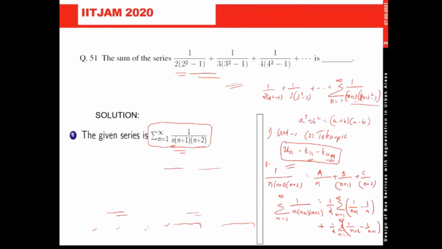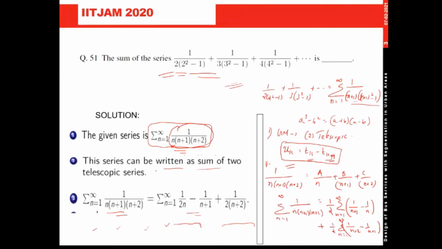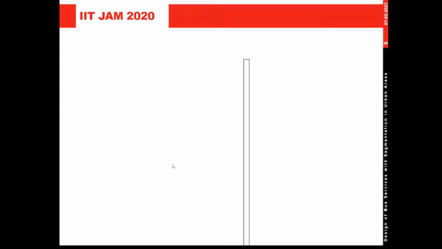That is the important thing. So the hidden clue in this problem is we have to change this problem in this manner, and then we have to convert it into a telescopic series. So that is the thing. You know how to solve the problems, but you have to identify the method of how to solve that problem. So now let us go to another problem.